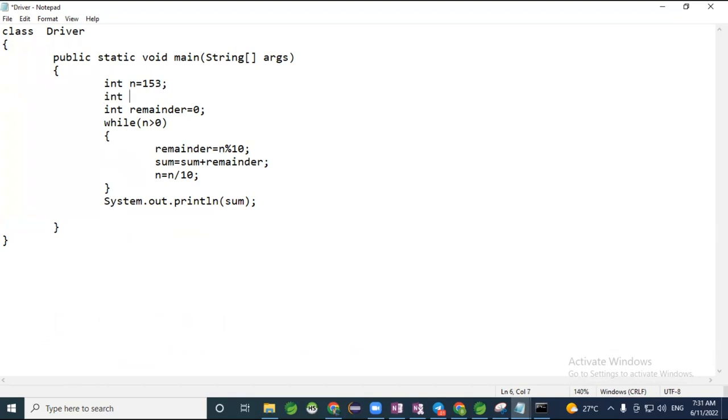So here, sum also required, right? Yes. I will take some variable as it is, remainder also as it is. This is also as it is. Only change is, this is multiplied by how many times? Cube, right? 3 times. That's it. Small change. So this logic, any explanation required?